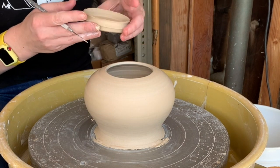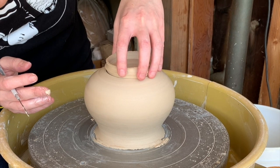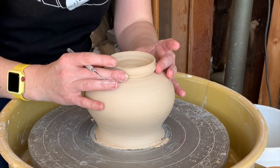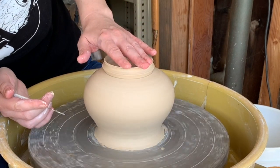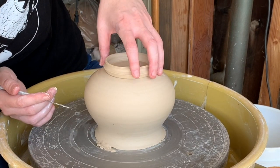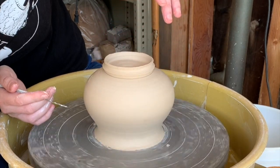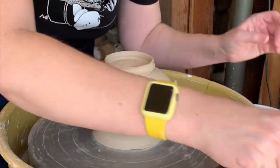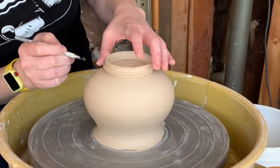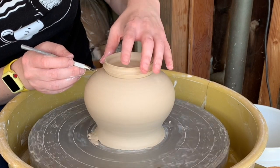All right, perfect. It doesn't fit, which is exactly what I want, because the flange on this lid flares out a little bit at the bottom, and I want to have that go inward. Now, my lid is not totally centered. That was one of the wonkier parts of the whole thing, so it's going to be hard to get it perfect, but I'm going to get it close enough so that I can work with it. I do like to use these smaller tools.